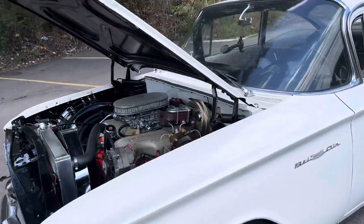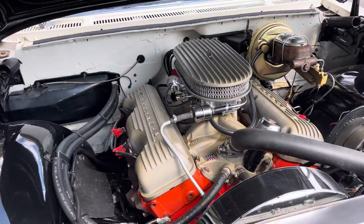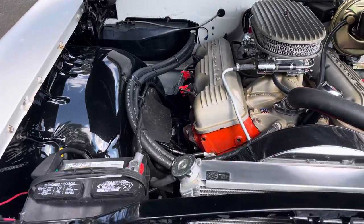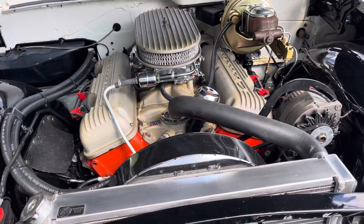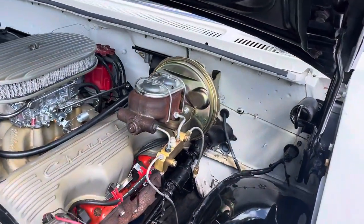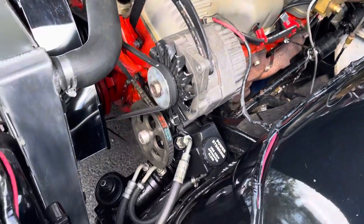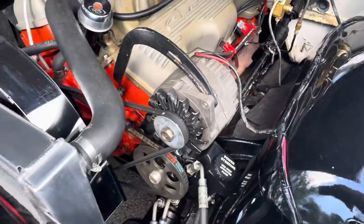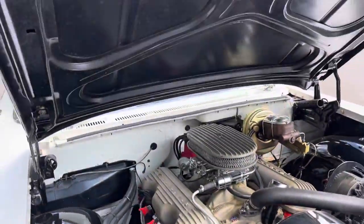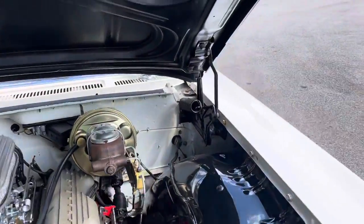We'll go through this puppy. Look at that. Nice and clean. Everything's working as it should. All your lights, turn signals, power front disc brakes, power steering. All your hoses and belts are in great shape. Aluminum radiator keeps that car nice and cool. Just beautifully done. All your hinges are great.